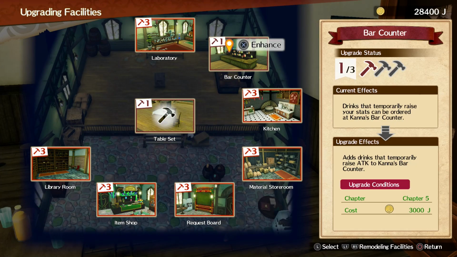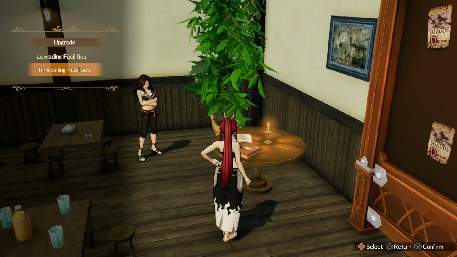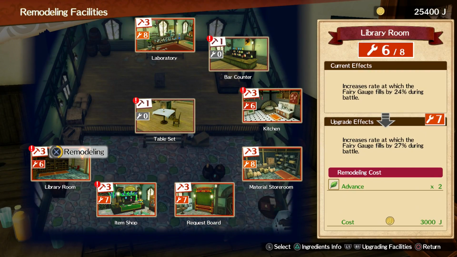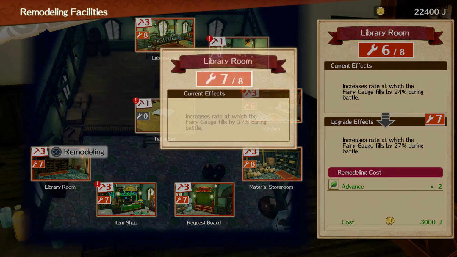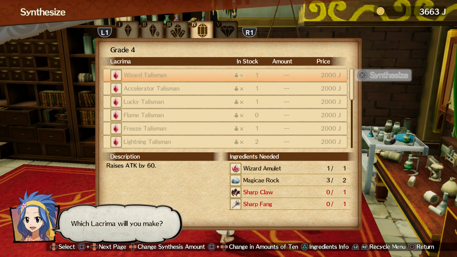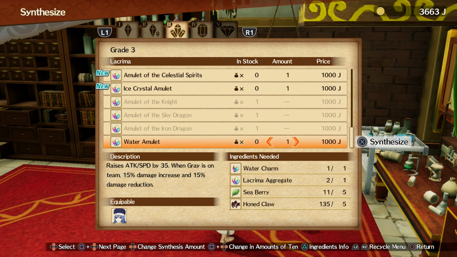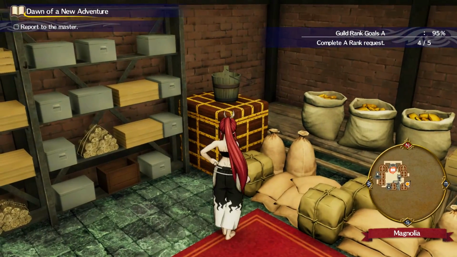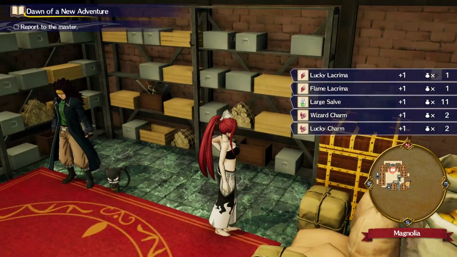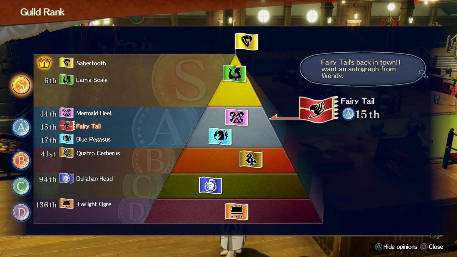One of these systems is upgrading your guild's facilities. By gathering materials and paying some money, you can upgrade your store, your lab, your material storage, etc. Each one of these has their own bonuses to use in and outside of combat. The store, for instance, lets you buy more powerful items as you upgrade it. The lab is where you can craft these gems called lacrima that have unique effects that you can equip on your characters. The storeroom gives you random items after each fight. The library makes it so everyone levels up and not just the members in combat in your party, and upgrading each facility increases your guild rank.